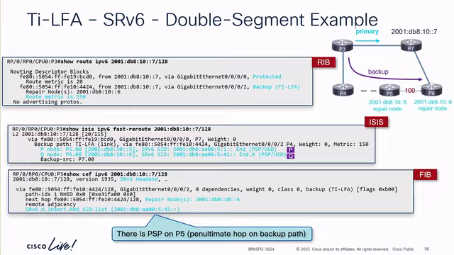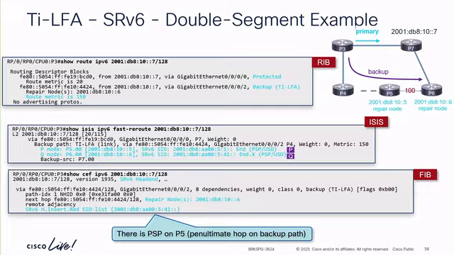In this case, which is the most difficult one, it's double segment. It's 2 segments. Why? Because the network is a little bit complex. Why is it complex? You can see this is not a triangle. This is many hops to go back to the same destination as the primary path. Not only that, but every link in the network has a metric 1. It's correct on your slides. Whereas here, it's metric 100. So suddenly you have a big hill to cross, right? For that, you need an extra segment. And you will see that.